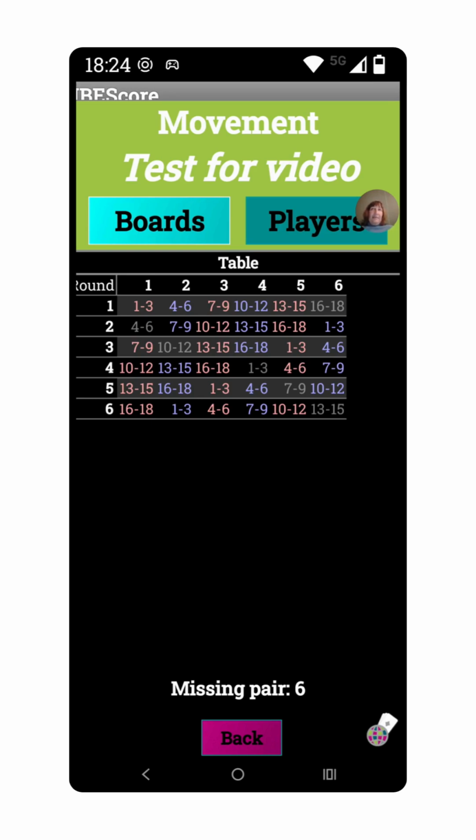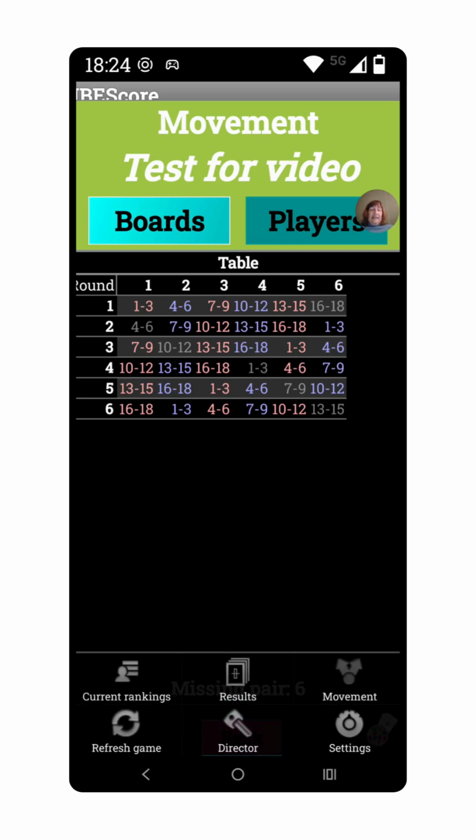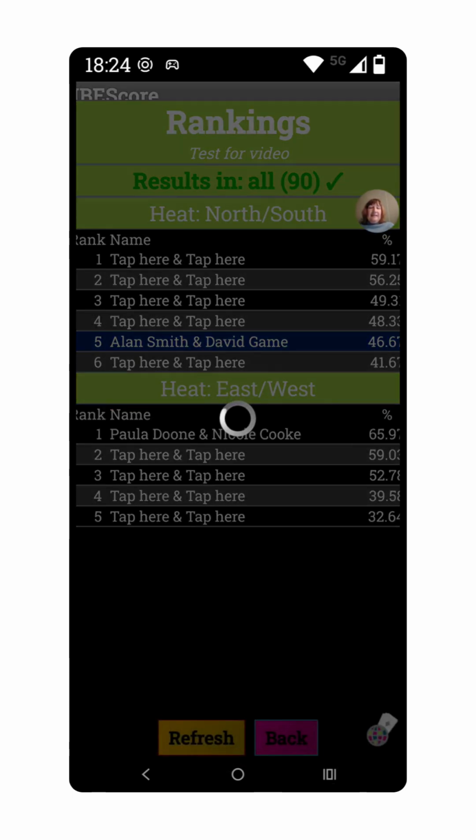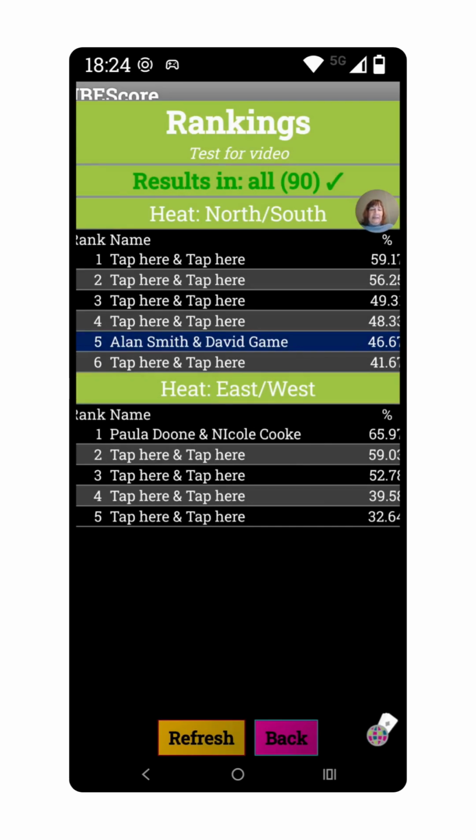So now what else can we do? Let me show you. Because the game has finished, click on the little icon and you're going to be able to see more content in these extra icons. So if you click on current rankings, you can see all the results are in. It's got a tick at the top in green and you have your results. Obviously there's no name, so it's a bit less meaningful, but yay, I won. Wonder how I managed that.